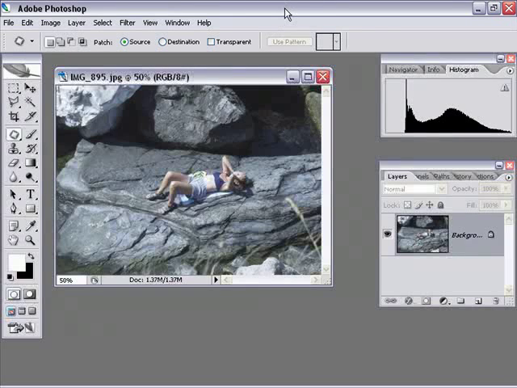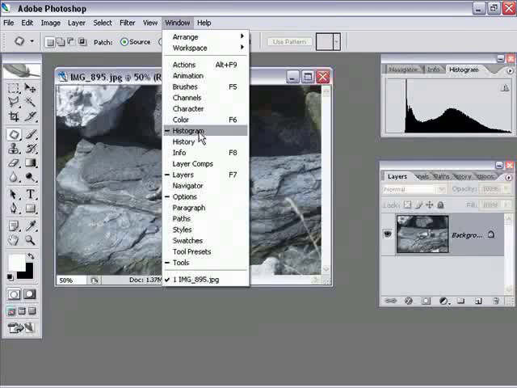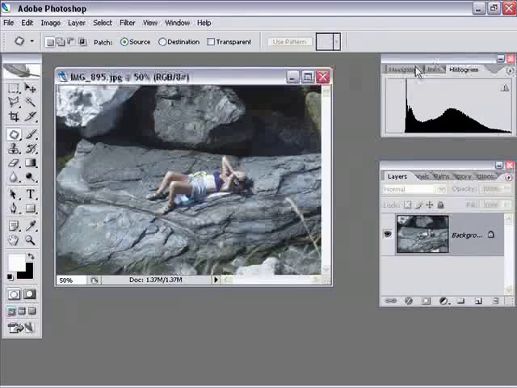One of the main ways that you can view your histograms in Photoshop is the histogram palette. Okay? If you don't see that palette, you can go to Window, Histogram, and it's usually grouped right in here with your navigator and your info palette. So this gives you a look at your histogram in your photo. Now there's another way though, and this way actually lets you not only see the histogram but fix it.